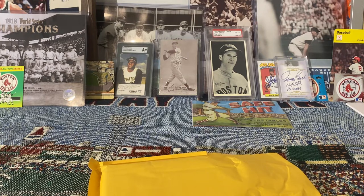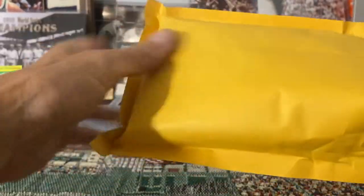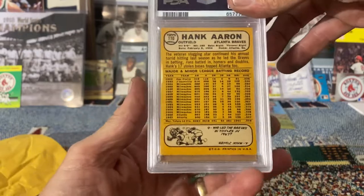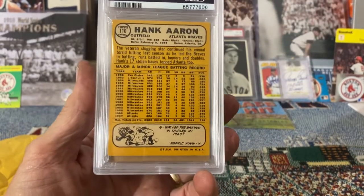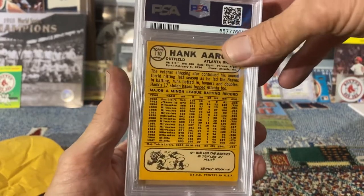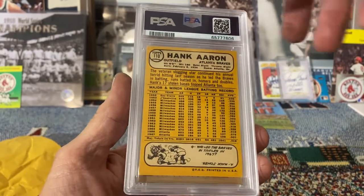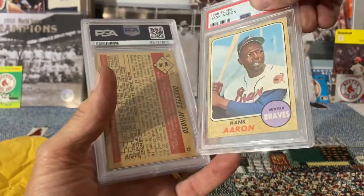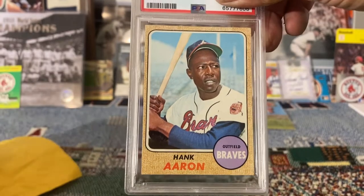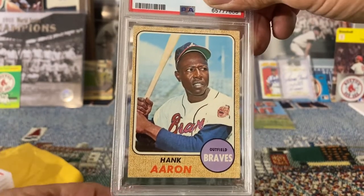I do not know what the grades are. It should be for vintage baseball cards and, believe it or not, a Pokémon card. Okay, awesome start — right off, got this 1968 Topps Hank Aaron card. The card didn't look bad; I think the corners are a little soft. It's not perfect, but I expect it probably got around a four. There's the front — got a little soft corner up there.